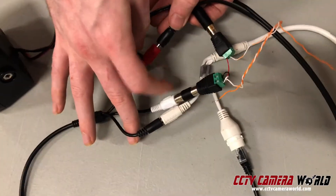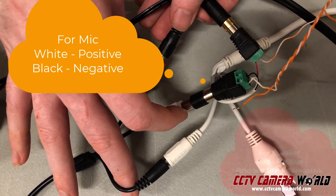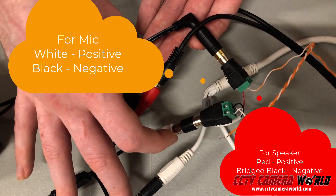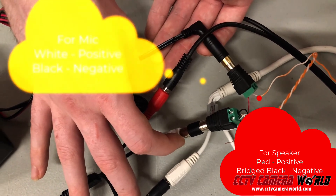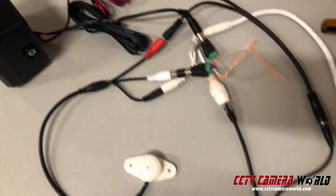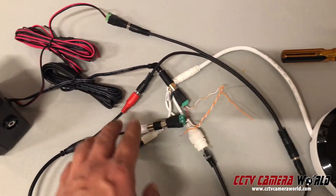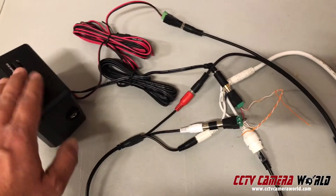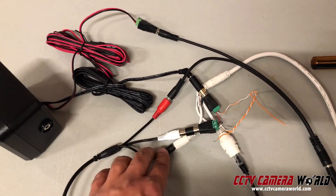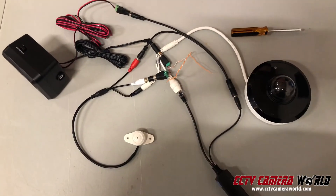Let me go over it one more time. White wire and black wire — white positive, black negative on one audio terminal. Red positive and black negative, whatever wire you choose to bridge that gap — red positive, black negative for the speaker. Connect all the RCAs together and connect the power together. The best way for proper power delivery is to get power from a one-to-two splitter — one independent output going to the speaker, since it consumes a bit more power. The microphone gets power through the red jack; the black jack connects into the camera. That's how you set this up.